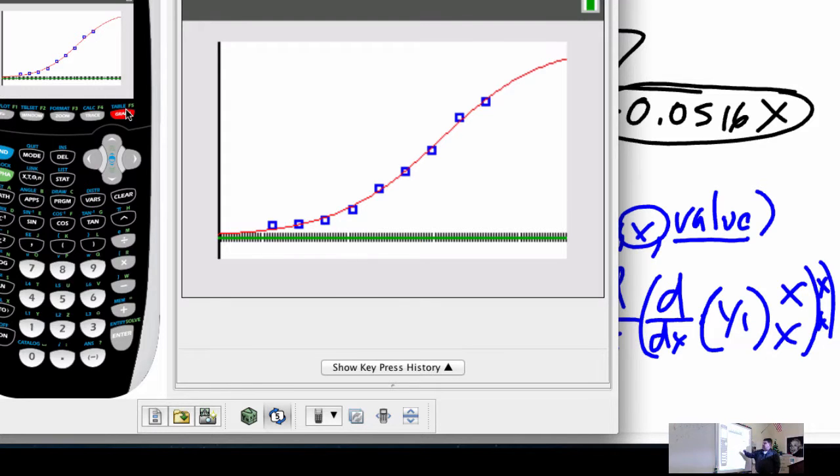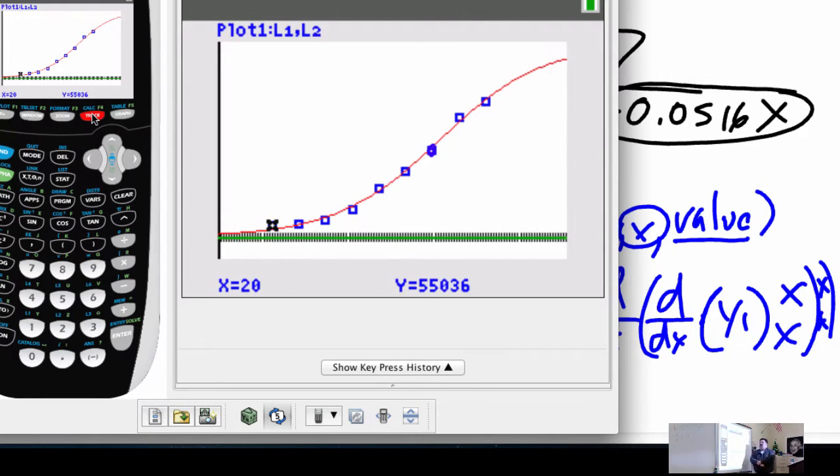Right about in the middle. Yeah, right about here, somewhere in here. So let's figure out what this x value is and set the window a little bit before and a little bit after. Does that make sense to you guys? Okay, so what I want to do is I'm going to hit trace again, and in the upper left-hand corner it says plot. Now I'm just going to leave it there, and when I hit the right button, notice that it just toggles from one data point to the next, and that data point is when x equals 80.